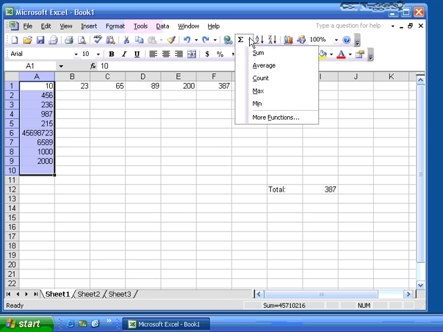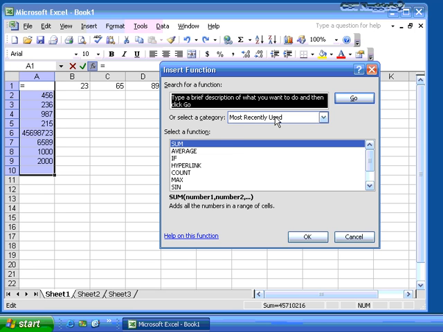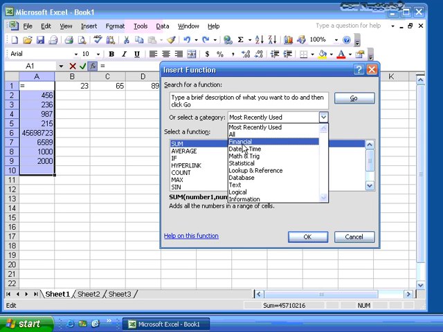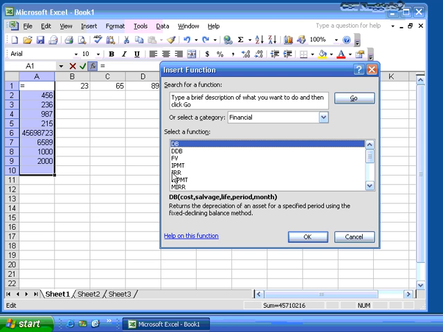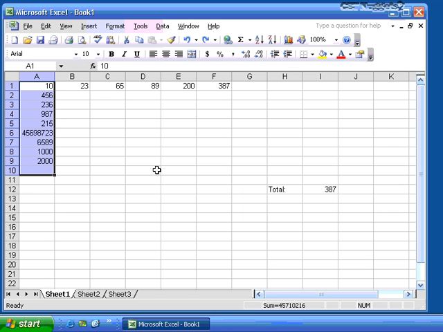But watch this. More functions. If I click on more functions, and we'll talk about this in a later video about the difference between formulas and functions, but here you can see I can do just about anything I want. If I go down here, all my financial ones, I can do internal rate of return, I can do all kinds of great things. I can do net present value. We can do very cool things by utilizing the auto sum function, and it will automatically fill in. So I'll cancel that and we won't use it.